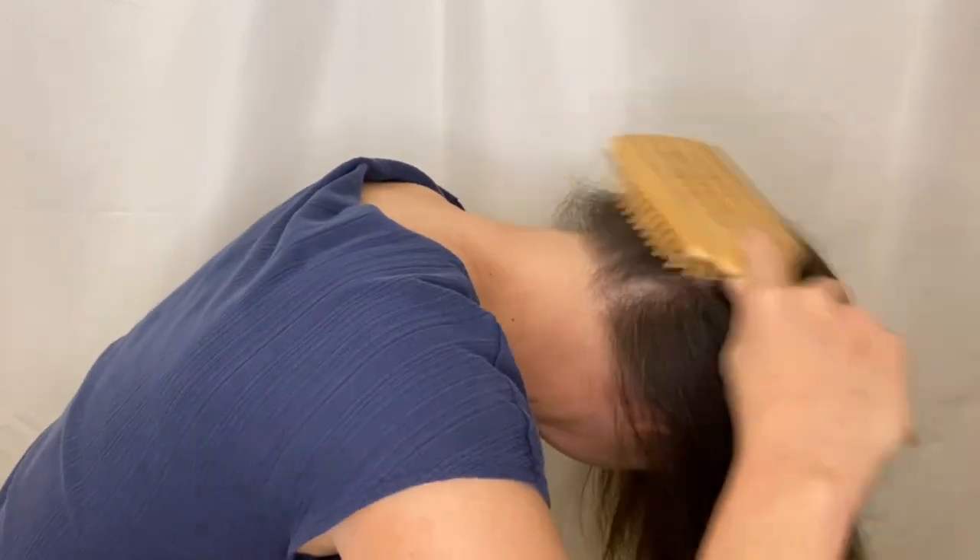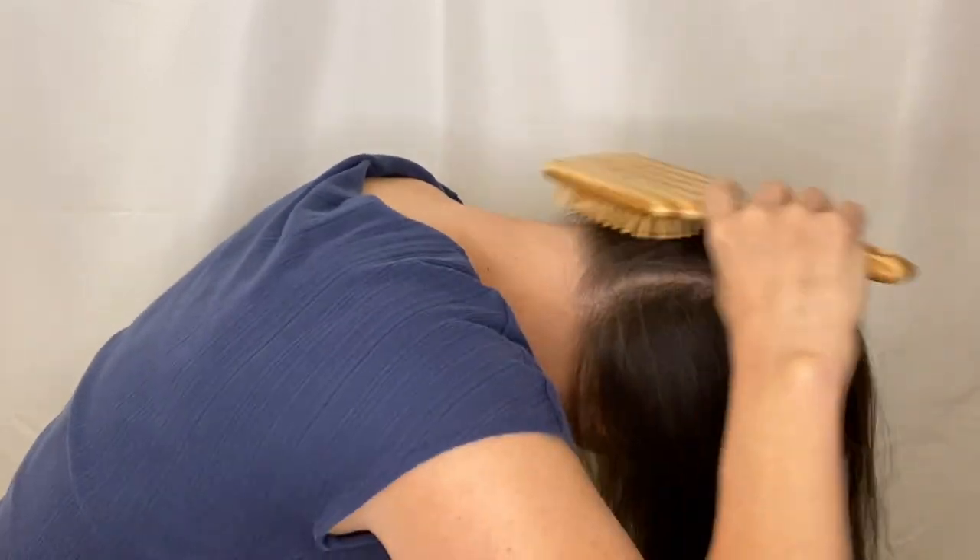How to do the reverse brushing: do this only on dry hair. Look down and flip your hair forward. Start brushing from the nape of the hair all the way to the tip as you massage the scalp. Do this 100 times, which is about 3 minutes if you have long hair. I've been doing 50 times reverse from the back and 50 times normal from the front. You can do all or mostly reverse, but I found that 50 times each way was easier on my weak neck. When you brush from this angle, you can really feel the back of your head massaged more than when you brush from the front.